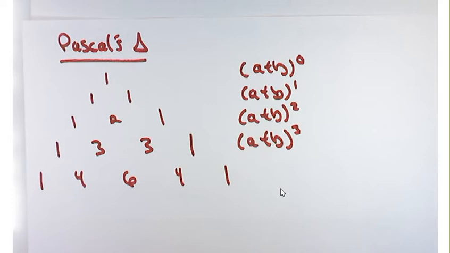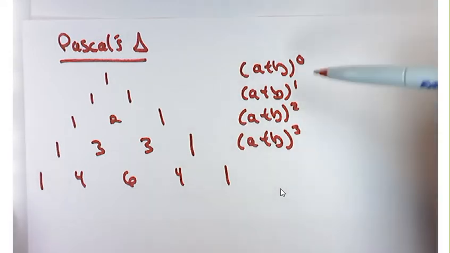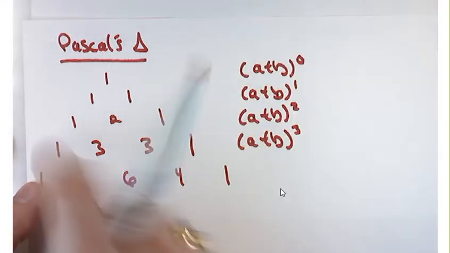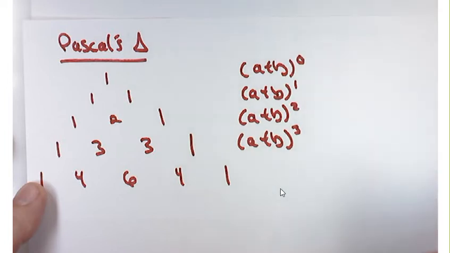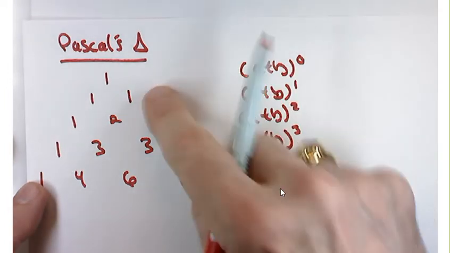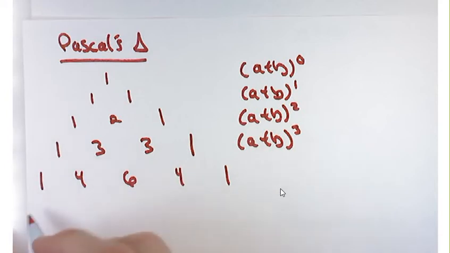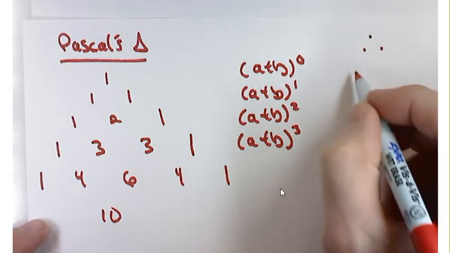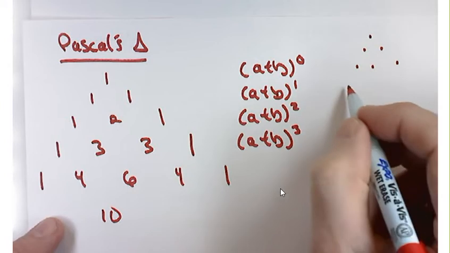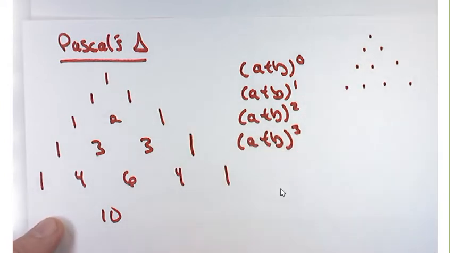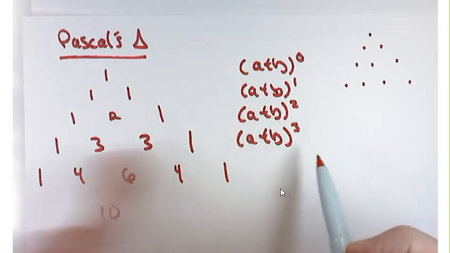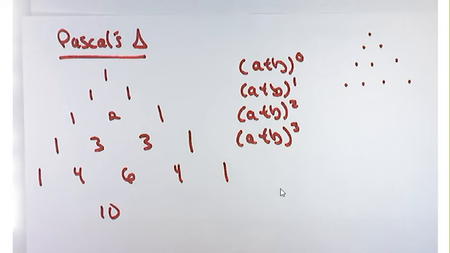I could spend literally a 4-hour class talking about all the amazing properties of Pascal's triangle. Like if you were to add these up across rows, they're always powers of 2. Down this diagonal, the next one would be a 10 down here. You'll find your triangular numbers: 3 is a triangular number, 1, 2, 3 more dots, 6, 1, 2, 3, 4, 10. Those are all your triangular numbers down there. It's just amazing. But the thing we need it for is this one right here, is cubing this out.